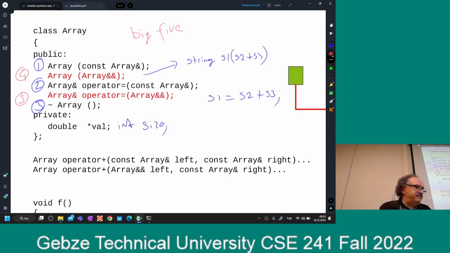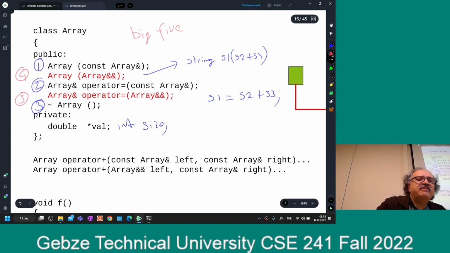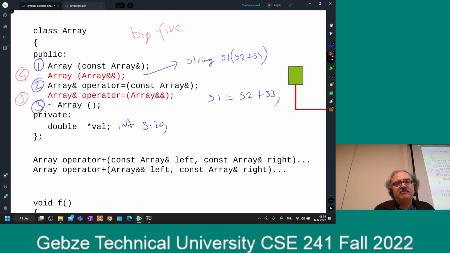Two more additions. What happens if you don't use them? If you don't use them, you are not going to be aware of them, and your old code will work. There are defaults. What is the default implementation? What does the default copy constructor do? It just does the member-wise copy, right? What does the default assignment do? It does the member-wise copy. And this one does the member-wise move construction. And this one does the member-wise move assignment. So if you don't define your move assignment or move constructor, one will be defined for you, and its default behavior is calling the move assignment or move constructor functions of the corresponding elements.